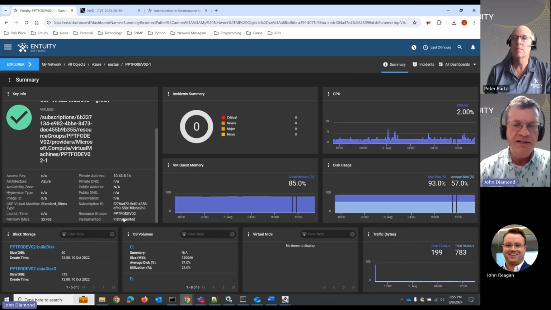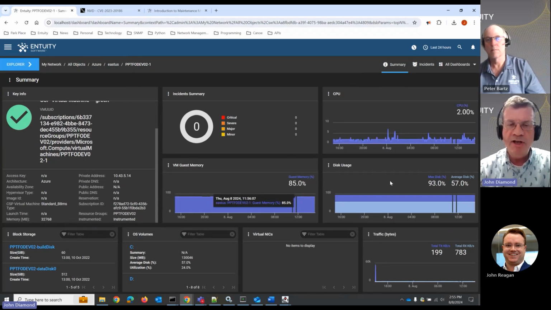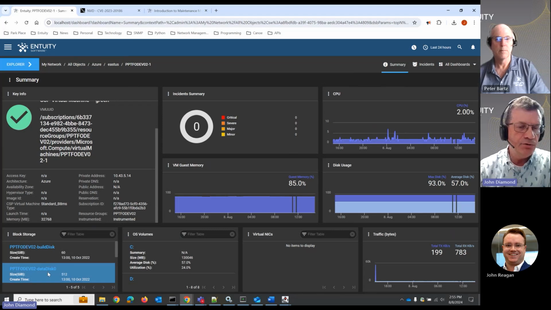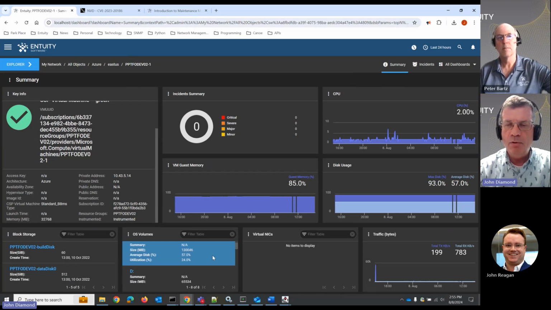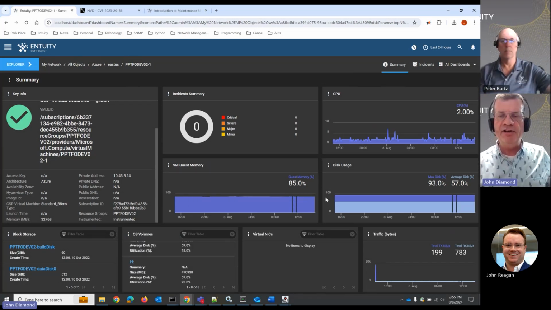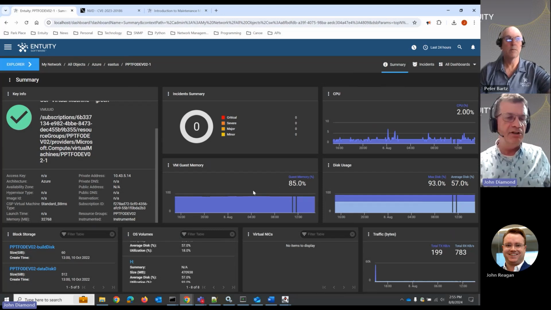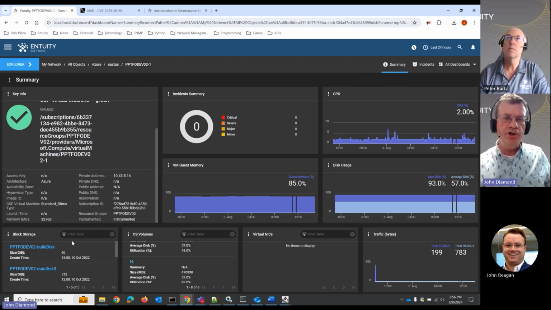That one is instrumented, and here we've got CPU, memory, disk, and storage information available, all being pulled at the virtual server level. So all of that is there. Naturally, you can set thresholds on these, get events generated for excess utilization, for example, or storage running low. So with that, I'm going to pass you back to John.